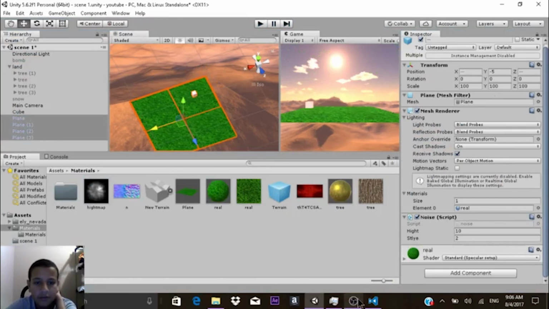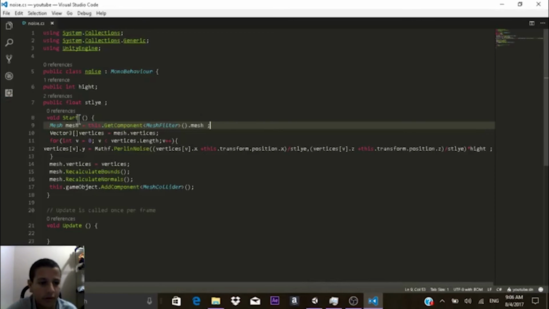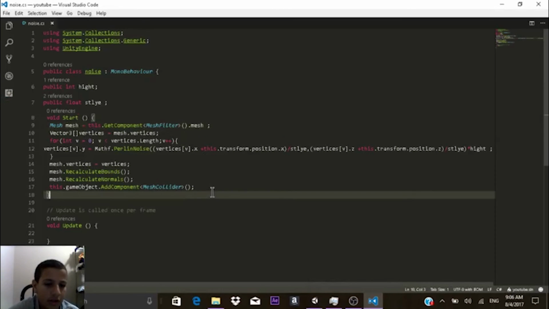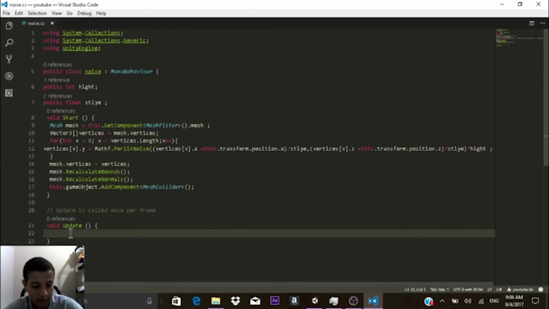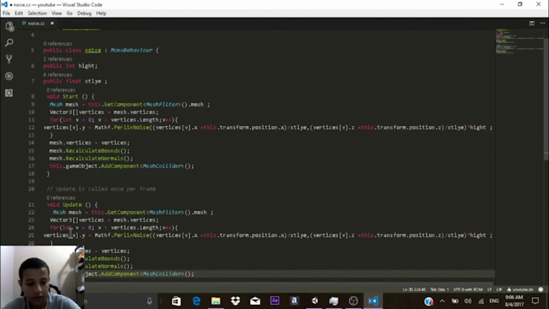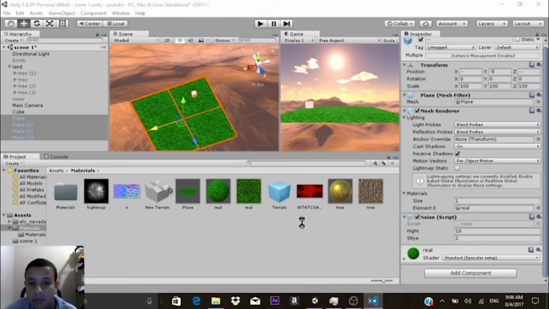Okay, now instead of calculating this in the start function, we want to copy and paste all of this code here in the update function. Now it'll be much more unique, so just paste it in the actual update for testing. Now it'll be much more unique, and that'll be pretty much it for this one.